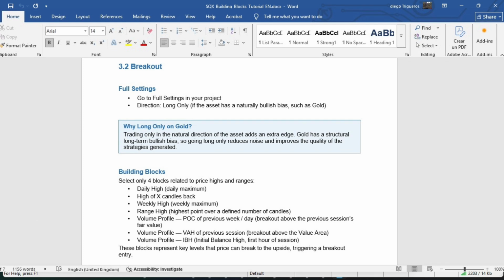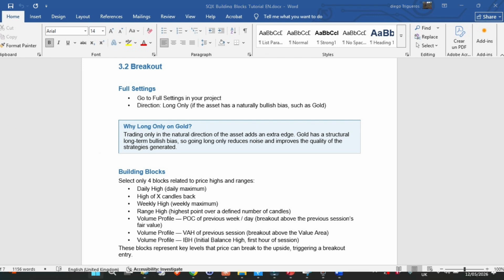I included the volume profile for mean reversion because you can wait for a mean reversion at that POC, or at the value area high or value area low, or in the breakout. For this case, I'm going to show you how it works for a breakout strategy.